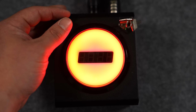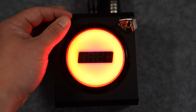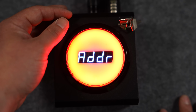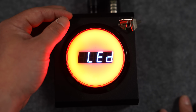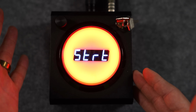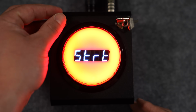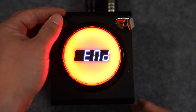And then as you go through, this is the screen. You can have it show the seconds. You can have it just show cryo, fire. That's basically what's gonna show on the screen as you're doing your thing. Then we go over here to address. The address is the start and the end. So for example, if I have Jet 1 on channel 1 and Jet 2 on channel 2, then I'm just gonna go start, set this to 1, and then go end, and set that to 2. Basically how I have it set up.